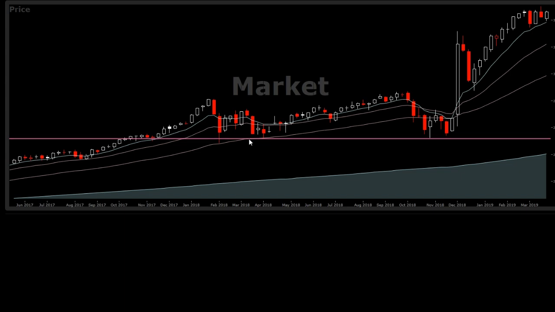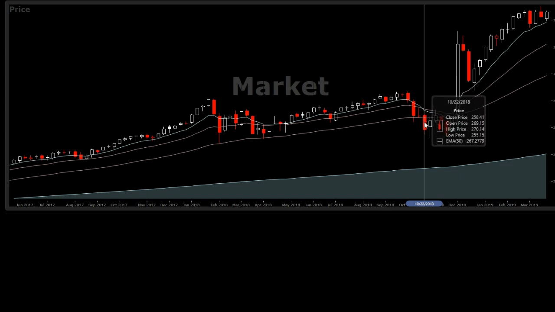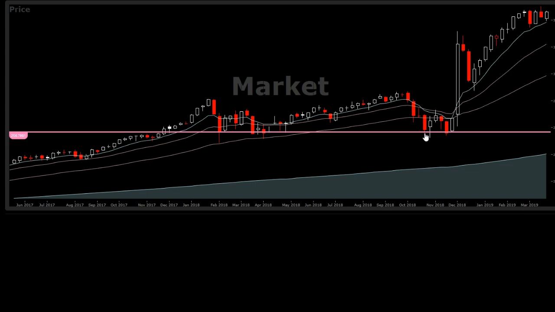So we saw, let me delete this for a second, that here the 50 moving average was giving a very good support. The price was not going below that. However, when the trade war started back in 2018, we saw it closed right below the 50 moving average, and the low of that weekly candle created a support right about here. And then it created a little bit of base, and from that base, the price just shot up, and then it kept on going higher.